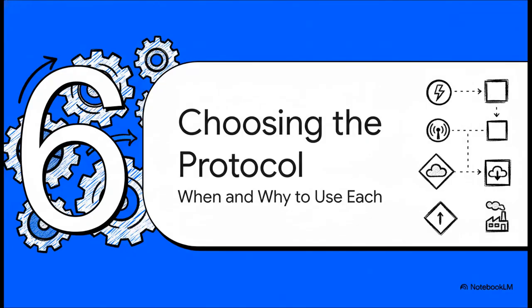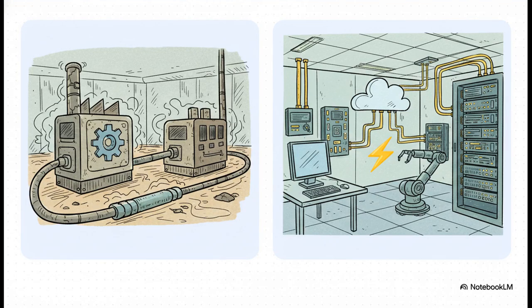Okay, so we've got all the technical specs down. But let's get real. So what? When do you actually use one over the other? Well, it all boils down to the specific job you need to get done. This chart really gets to the heart of it. You're going to want to use RTU when you've got older systems, or maybe you're in a situation where bulletproof reliability is way more important than speed. It's also fantastic in really harsh, electrically noisy places because it's great at rejecting interference. But you'll pick TCP when you need speed, when you need to connect tons of devices, and especially when you need to tie everything into your main IT network for things like remote access and data analysis.